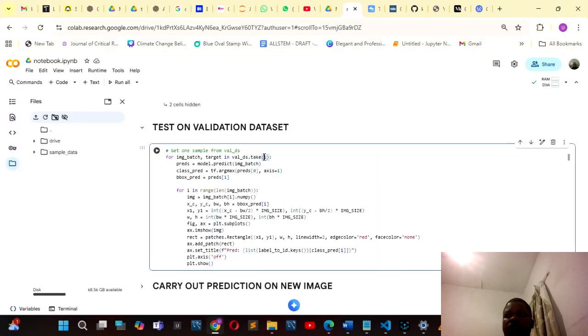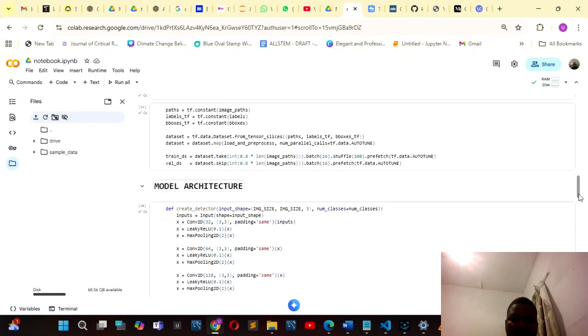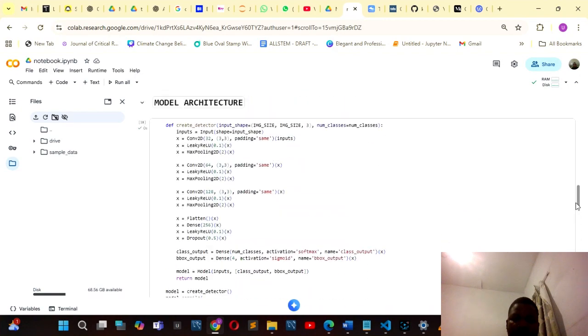Remember, the training is done batch by batch. The for loop unpacks the tuple returned by the data set, right? Remember that the batch size was 16. If you remember from our training data, we had a batch size of 16, which had been set earlier. Trying to find it.